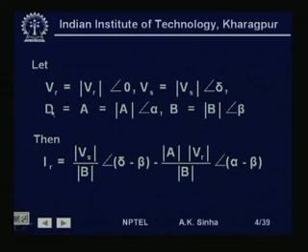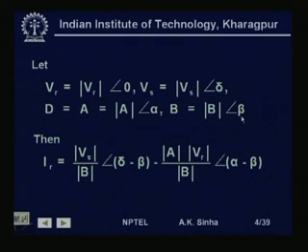Also we have D is equal to A, and A, since we know it is a complex number, we write as magnitude of A with a phase angle alpha, and B, as we know, comes out to be equal to Z for a pi equivalent circuit. So, this is also a complex number, and we write B as magnitude of B with an angle beta.